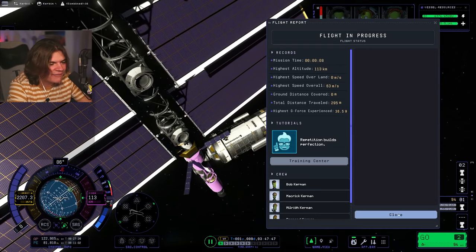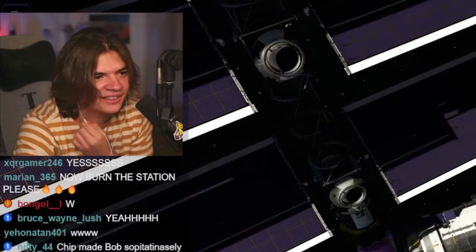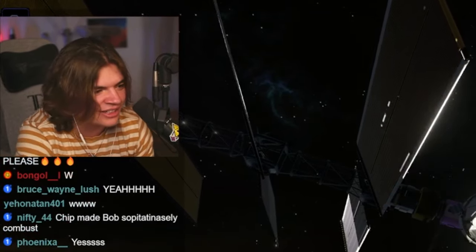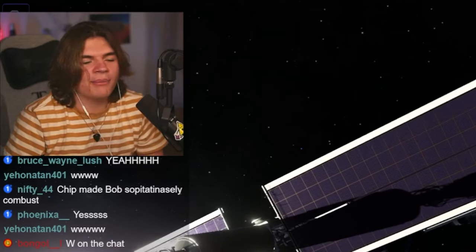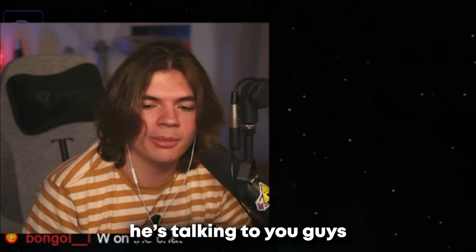We did it. All right, everybody. We have now docked these onto the space station. We'll take it. Now burn the station. Come on. I just spent the last 2 hours of my life building this station. Okay. That's going to be it for the station today. But if you guys want me to add more stuff to it, let me know. I'm talking to the YouTube people so you can comment.